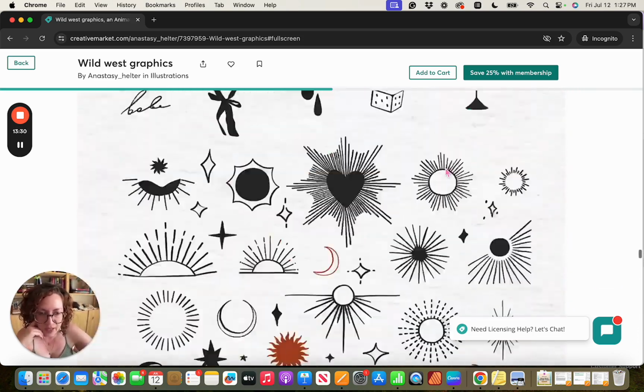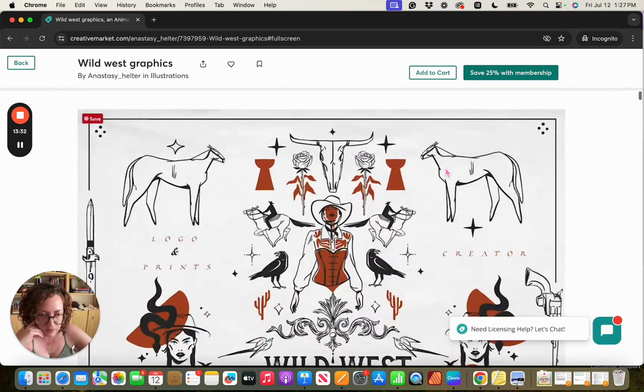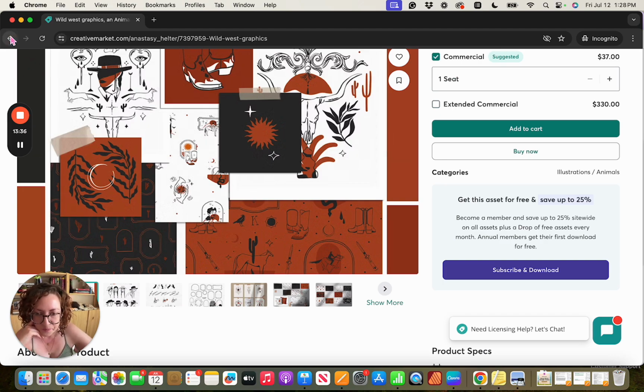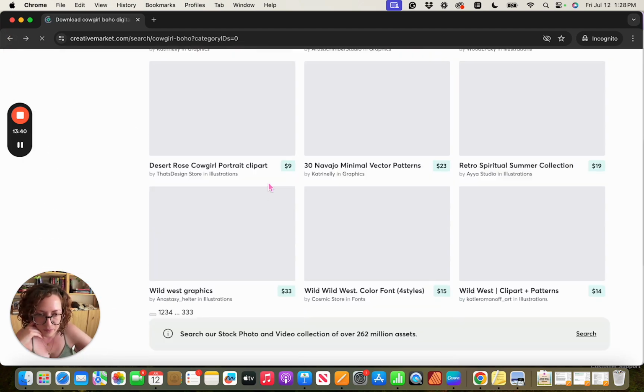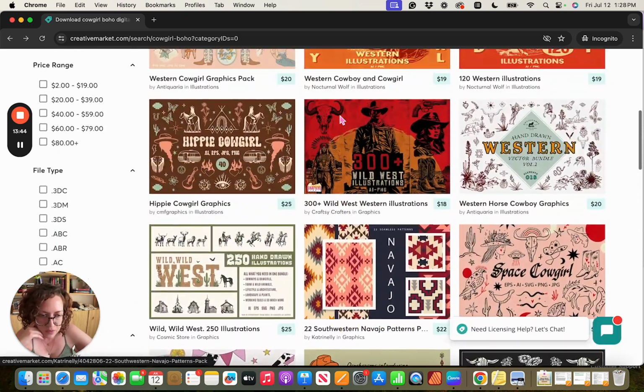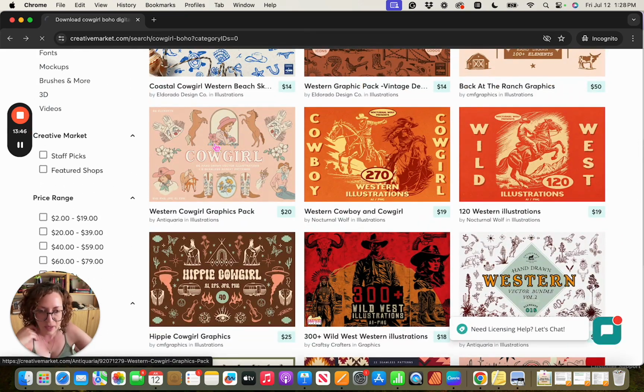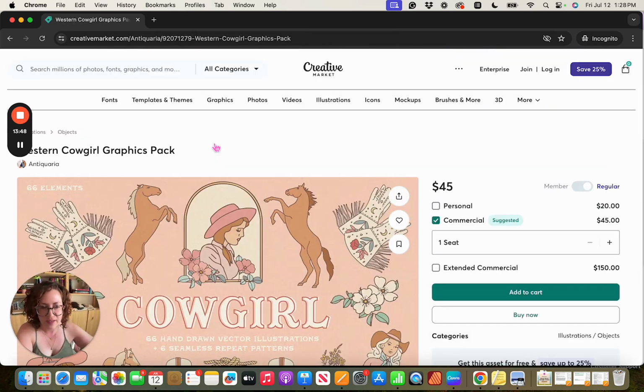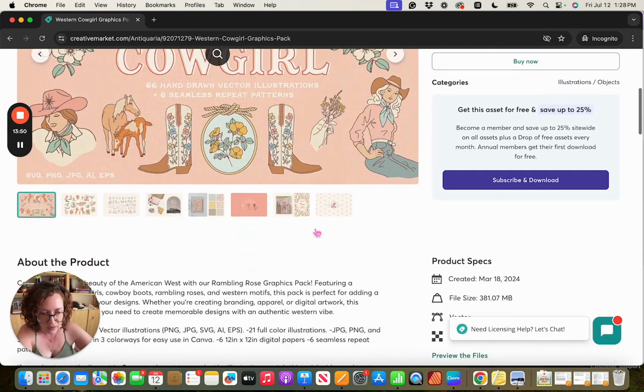Alright, so I'm gonna head back over to that other one. I'd be tempted to use this in a future design. But I think this time I'm going for something just a little bit different. So I'm going to come back up here and I want to take a look at that line art again because I have an idea in my head.